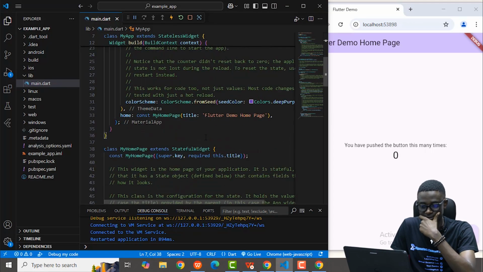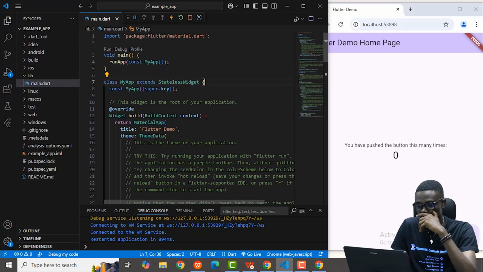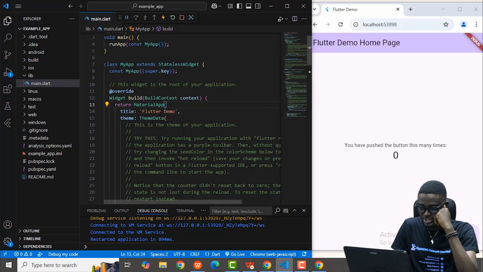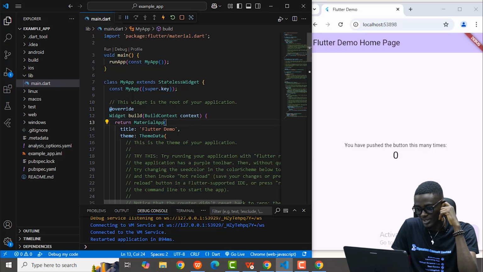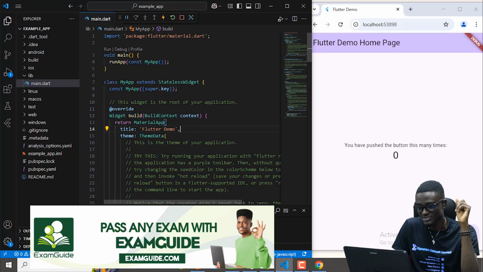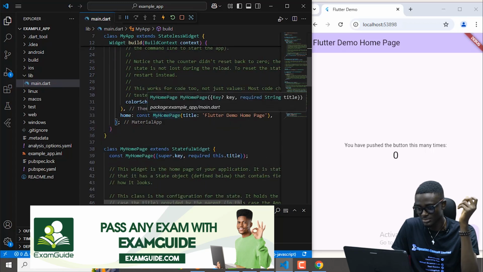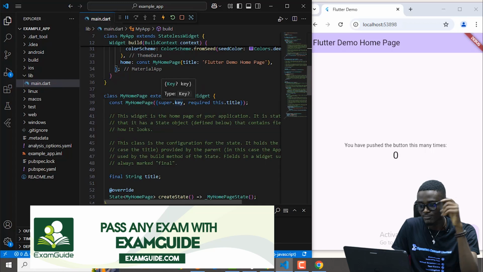Now this whole page we are seeing here is based on this code. The most important part of this page, the first part, is this class that says MyApp. If you don't know what classes are, you can quickly check on ChatGPT what classes are, but don't bother yourself much about it. You have this class, and there's a function in it called build. This is a function with a return type of widget, just a MaterialApp that has some theming. If you go through the comments, you'll see what they actually mean.